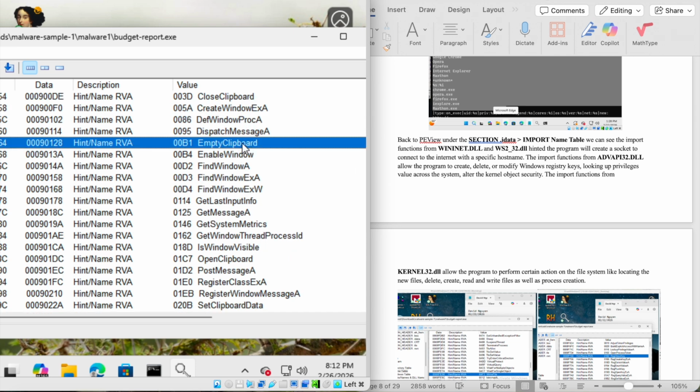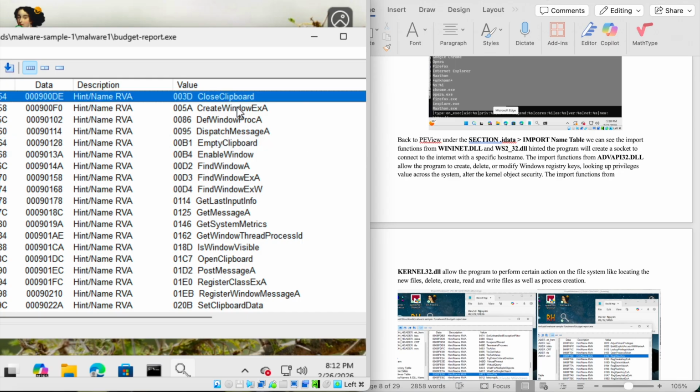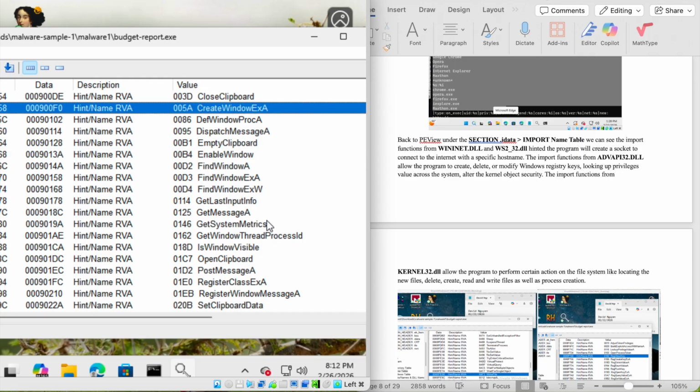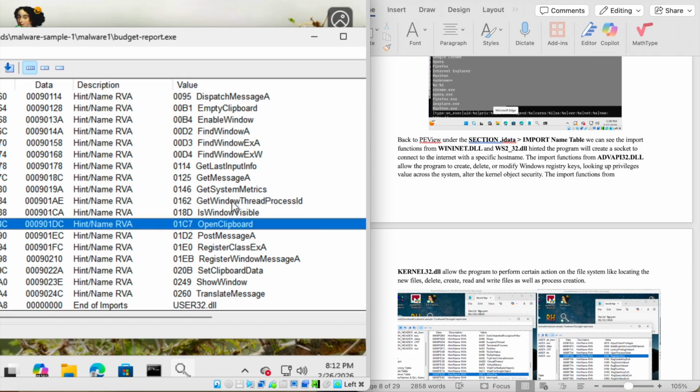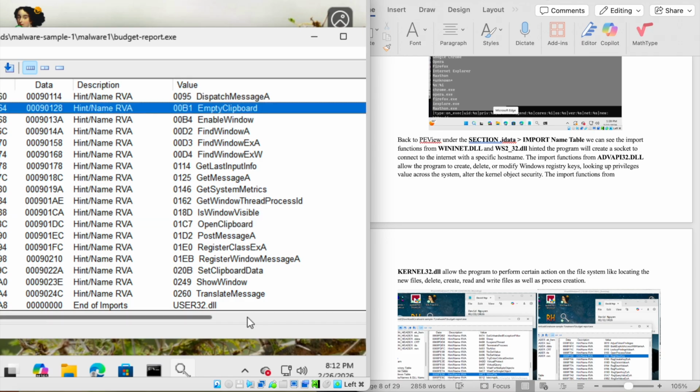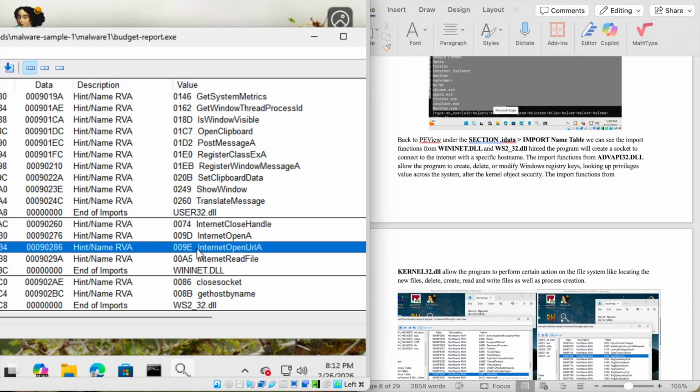So this shows that the file can actually get access to the clipboard, which can act as potential spyware, but we cannot confirm until we verify with dynamic analysis. But this clue shows us that the file can go to the clipboard. And then this is for Windows.